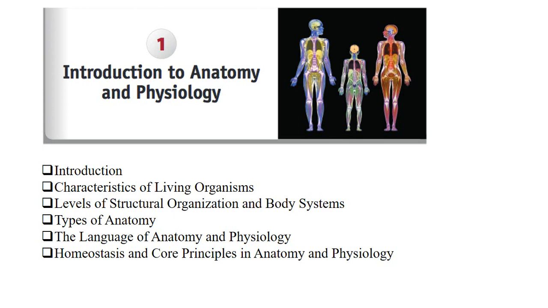We'll talk about the levels of organization in body systems, kind of pick up where we left off in general biology. Talk about gross anatomy versus histology as the types of anatomy, and then look at the language of anatomy and physiology. That's what you hear a lot of complaints about. Oh, anatomy is hard, the words are hard. We have to understand their origin to understand the difficulty.